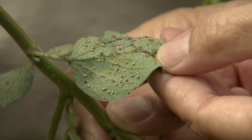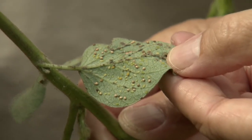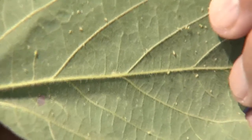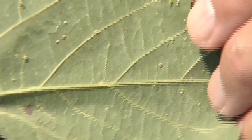As you advise producers to go out into the field and scout, what are some tips or recommendations that they can use? Aphids aren't as hard to scout as some people think. They'll generally begin on the upper part of the plant, but they will be on the underside of the leaves. So they're fairly small, probably less than a sixteenth of an inch, but usually you'll see five to ten on a colony pretty easily. You do have to turn that leaf over on the top part of the plant to first detect them.